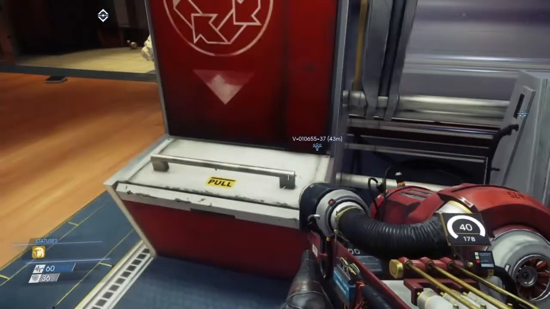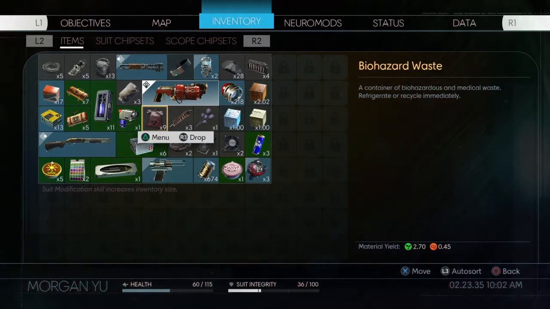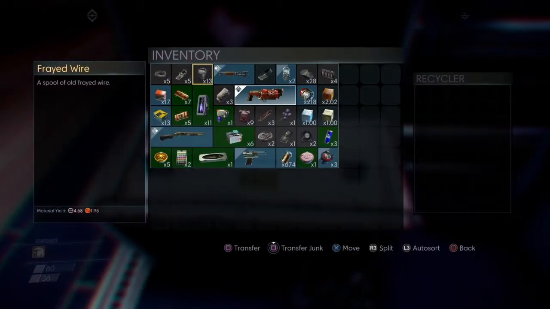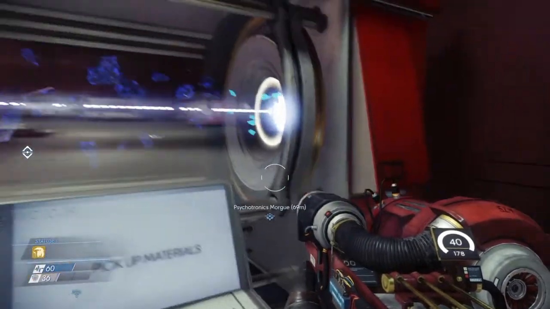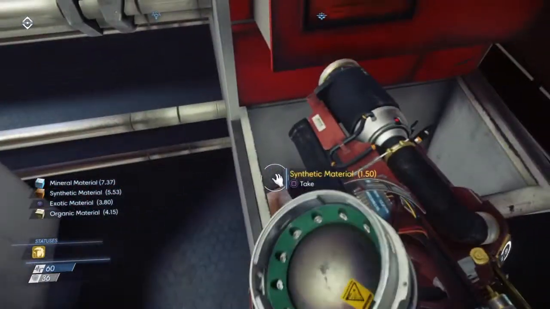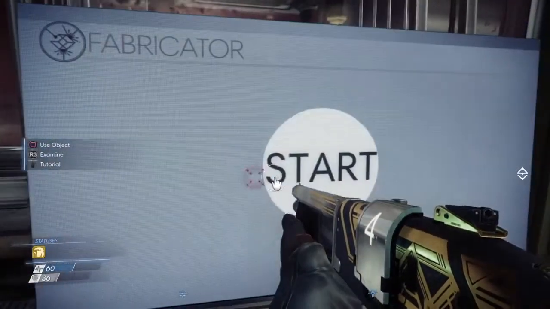Alright. So basically, let's, for example, okay, open. Junk, split, auto, sort. Oh, okay. Here we go. Recycle. Holy sh! Yes, please. And start.